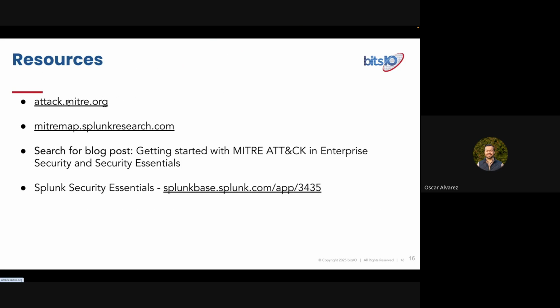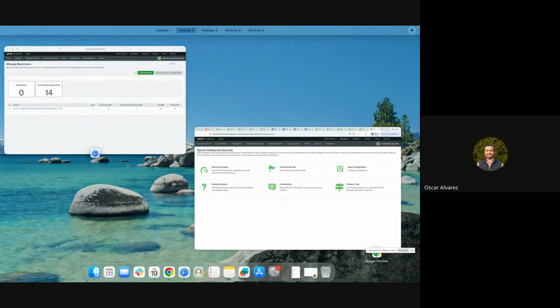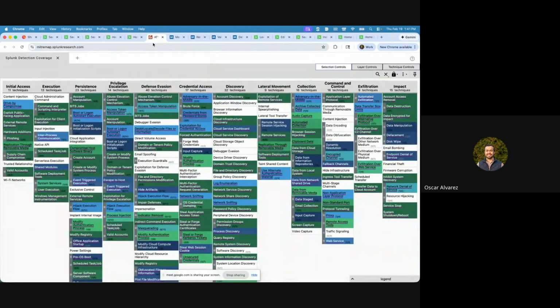Some resources, the regular one on the MITRE-ATT&CK.org website. This other link is pretty useful. Let me go ahead and share that one. So this is a mapping of the coverage that Splunk has for the different detections.